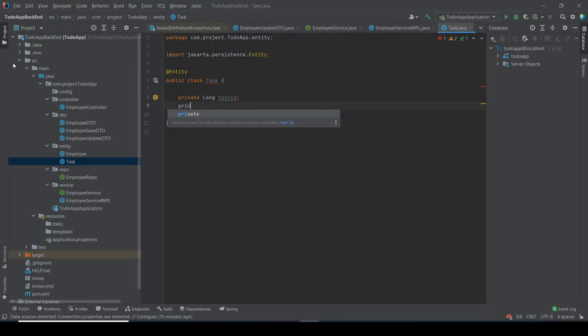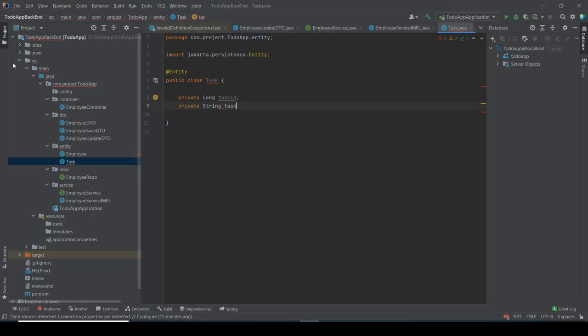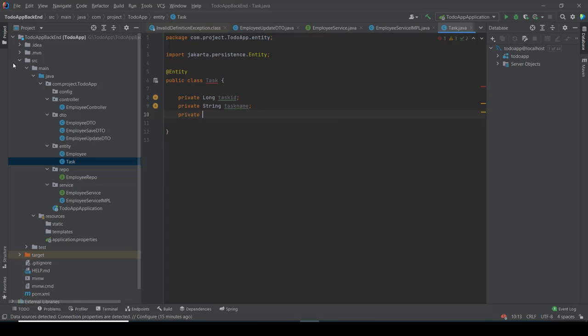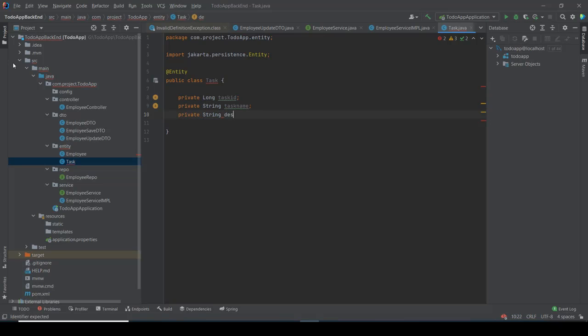The second one, private, you have to create the access specifier private, string data type, task name. Third one, description. Write string description.